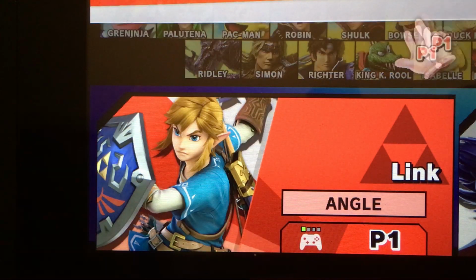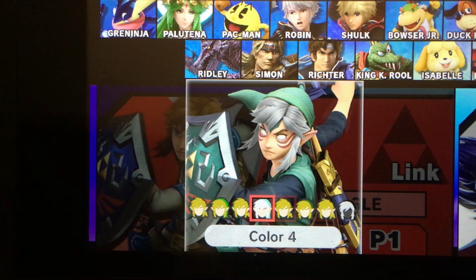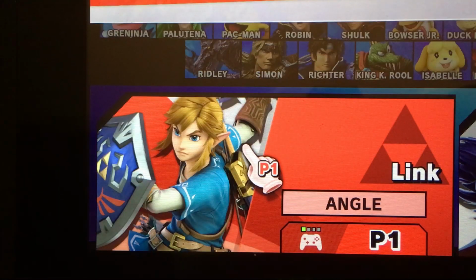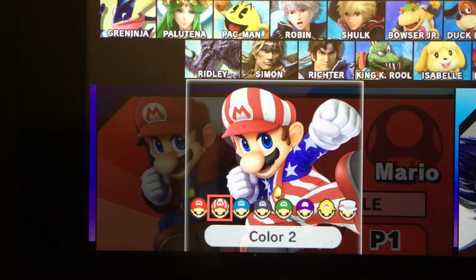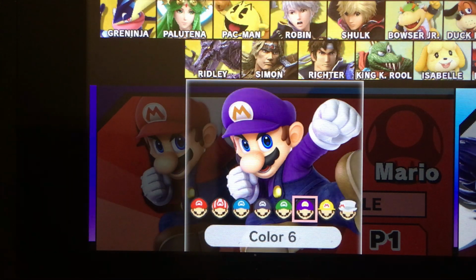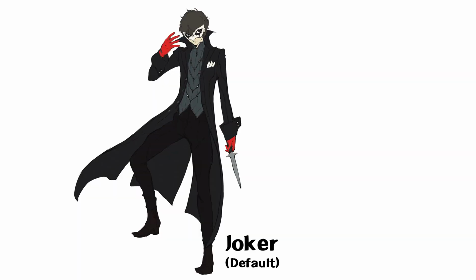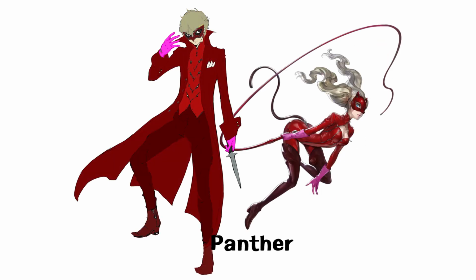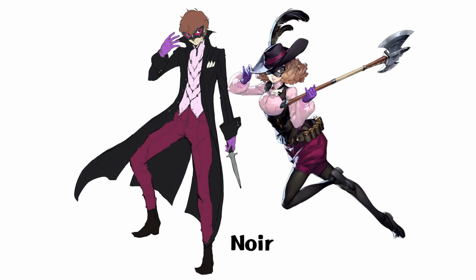In Smash Bros. Ultimate, each character has 8 total appearances, their default color scheme, and 7 alt color schemes. Coincidentally, there are 8 total members of the Phantom Thieves, including Joker, so his 7 alt colors could be used to reference the 7 other Phantom Thieves. Here are some quick mock-ups I made showcasing how these color schemes could possibly look to reference these other characters. The Phantom Thieves each had their own codename, so I'll call them by that name. Anyway, we've got Mona, Skull, Panther, Fox, Queen, Oracle, and Noir.